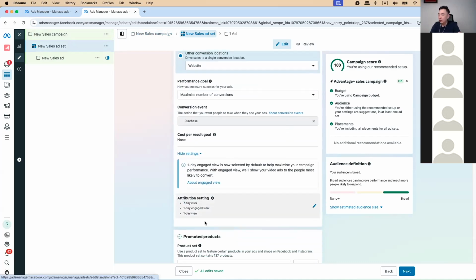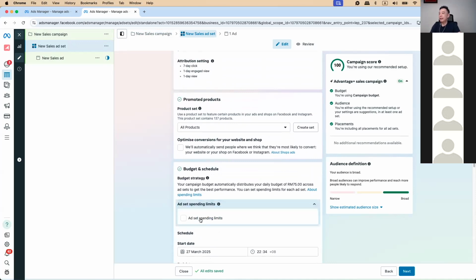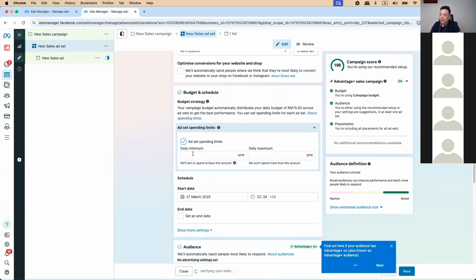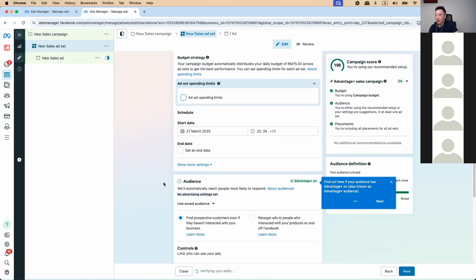You can set your ad set budget spending limit. So when you check this, you can say, for example, daily, if you spend 50 and you have 5 ad sets, you want to make sure that daily they do not spend more than 10. So this is how you do the setting. You see, it's troublesome. Why? Because if you do some adjustment here and there, you have to do this in a very manual way. But bear in mind, this is what it is going forward. You got to really understand what's in store for you. So if you want to do that, make sure you just adjust the budget over here.